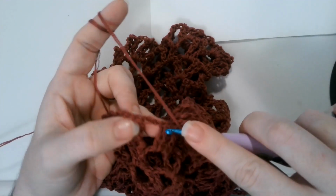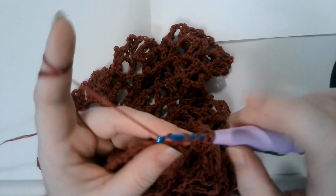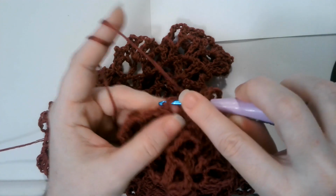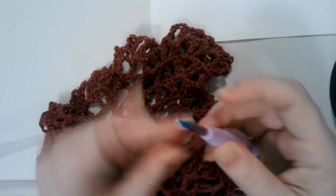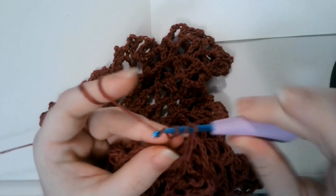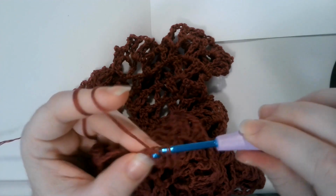So we're going to start off with skipping this chain 2 space and putting a treble into this stitch here, which is a treble from the previous round. We're going to chain 2. Place a fan stitch inside the chain 2 of the fan stitch from the previous round. So that's going to be 2 trebles, 2 chains, and 2 more trebles, all in that same chain 2 space. Just like that, and then we're going to chain 2 to end the sequence.